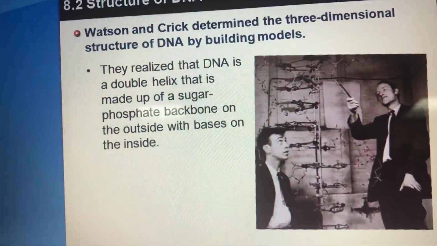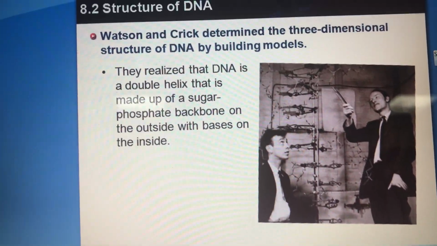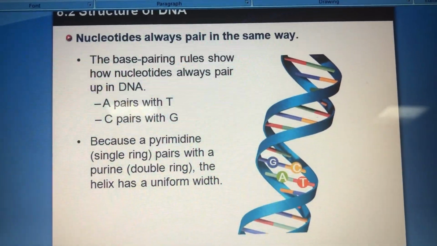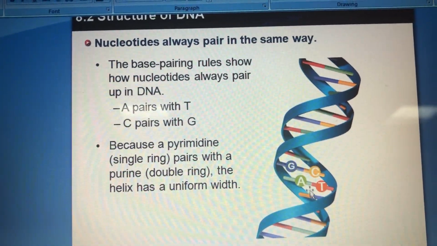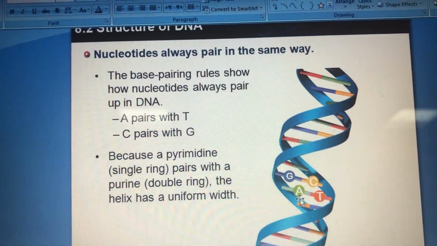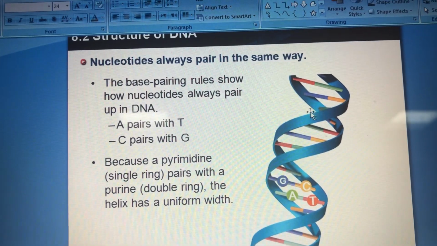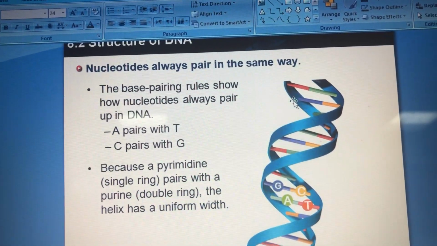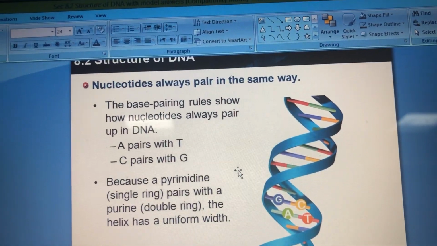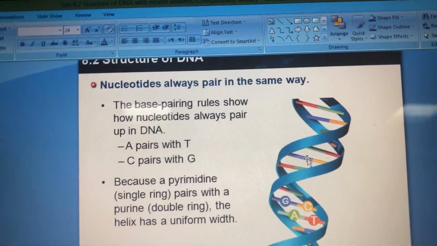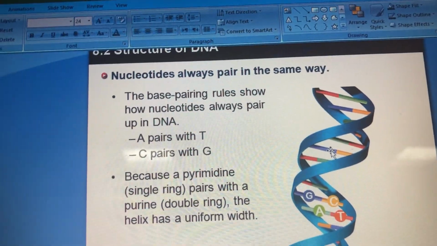They concluded that the DNA has a double helix. This is very important to know. It has a double helix, looking like this structure. Two strands, a double helix structure, and these two strands are connected by the bases here: adenine, thymine, guanine, cytosine. And what is the bond between them? It's hydrogen bonds. You should know this. Base pairing rules: adenine with thymine, and cytosine with guanine. So don't forget, A with T, C with G. In this double-stranded structure, what connects these bases together is the hydrogen bonds.